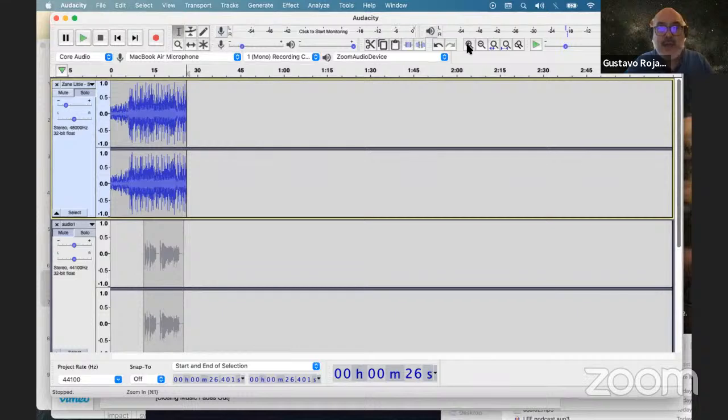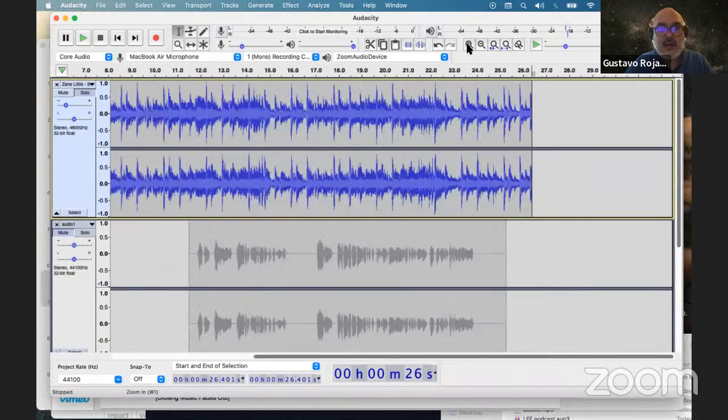One thing that I also might want to do is to zoom a little bit in so I can see more detail, the waveform. And now what I want to do is to lower the volume. So I'm going to move this green arrow here over the numbers to the point where the narrator comes in. Stop. So move again.